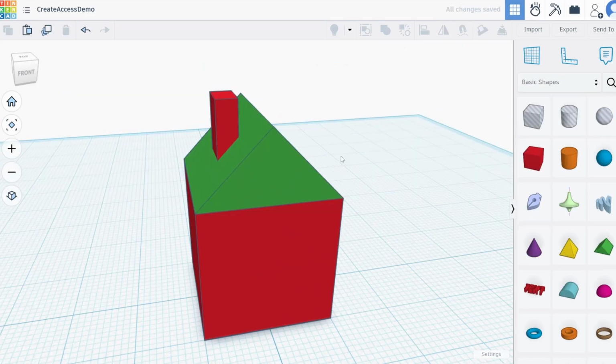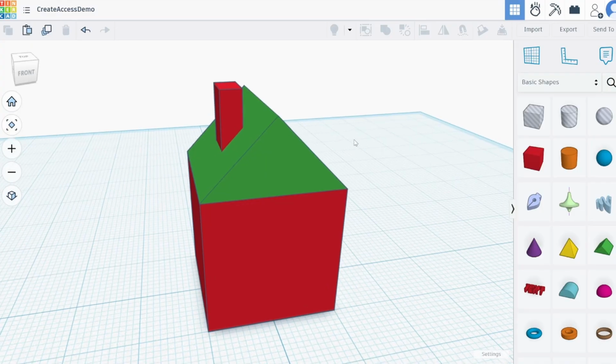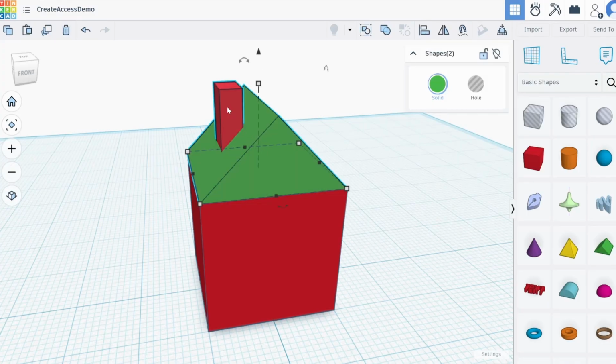When you have multiple shapes on your work plane, you can group them together so they become a single shape with the same material. This can be helpful if, for example, you've used a triangle and a rectangle to create a roof with a chimney, and you want to keep these shapes together in your model. Select the shapes you want by holding down the Shift key and clicking on the shapes.